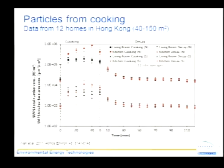Here's some data from Hong Kong. People say, oh, again, Hong Kong. Well, you know, we have a lot of people in California do Asian cooking as well. Okay, and what you're looking at here, I thought this was an interesting one because this gets to the sort of spread around the home. This looks at measurements in the kitchen and in the living room. And what you see is that the people who are in the kitchen, which is very often just when there's cooking happening, there's usually somebody in the kitchen. Okay, well, that person's breathing that stuff in. And very often young children will be there because if a parent is cooking, they're going to have their young children somewhere nearby. So whether it's the kitchen or the room just next to the kitchen. So the much higher concentrations in those areas, and there's lots of other data that reinforce that.